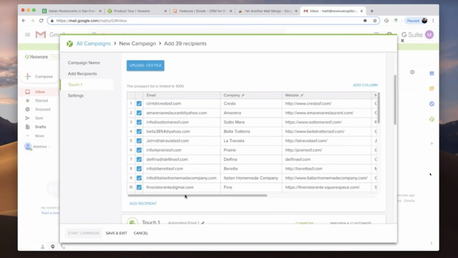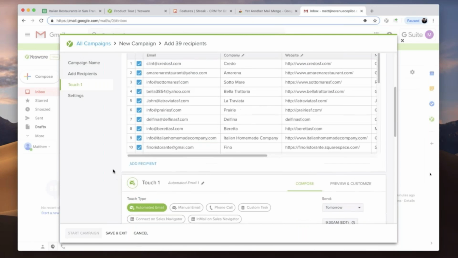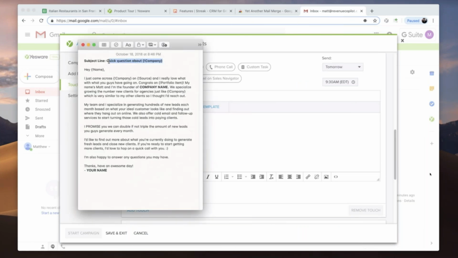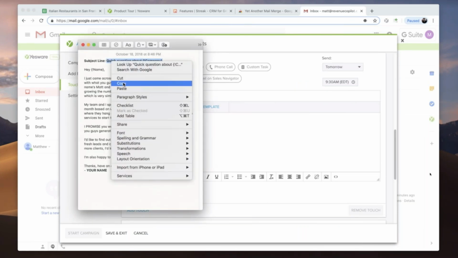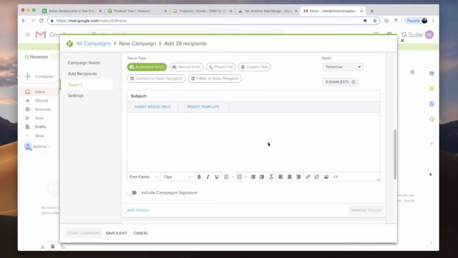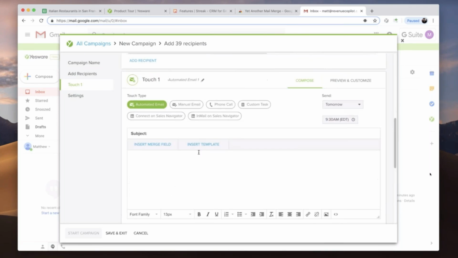You can just go and look at these, make sure everything looks okay. And if we go down here, we could paste in that template that I'm giving you guys. I'm going to open that up right here. I'm going to start with the subject line. The one that I found works best for basically any type of cold email is "quick question about company." So if someone sees that on their email, they're very likely to open it. Personally, I got a 41% open rate every time I use the subject line. I'm going to paste that right in here, and boom, we got our subject.